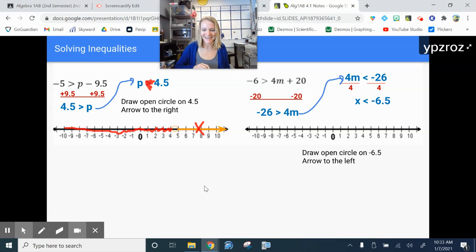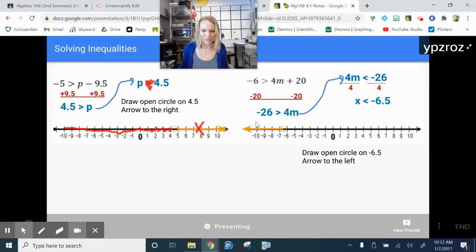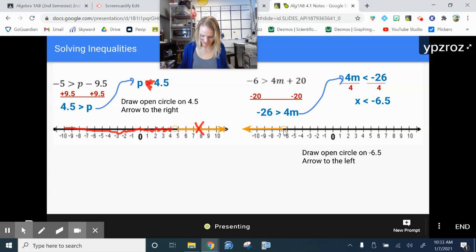Okay, so I'm going to do an open circle on negative 6.5, and I'm going to arrow it to the left. Okay, open circle, arrow it to the left. So here's what I'm going to do. I'm going to change this one, and this one, and that way that one. Okay, I'm making little notes to myself. Okay, let's see what you guys can do. My turn, your turn. Let's try it. Oh, there's my arrow. Open circle on negative 6.5 and arrow to the left.